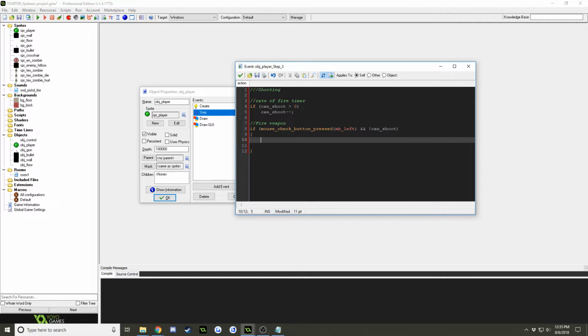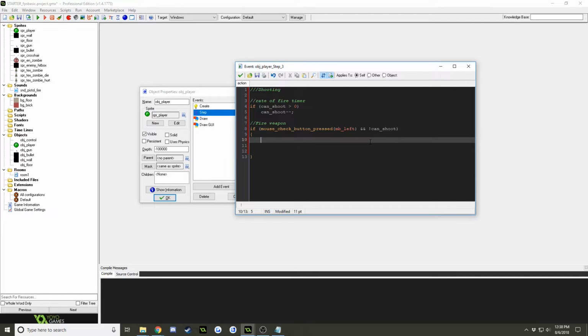So when we fire, we'll be setting our can shoot variable to some number, and then this will subtract it until it hits 0. And we'll only be able to fire again when it hits 0, so that's how the rate of fire thing works.